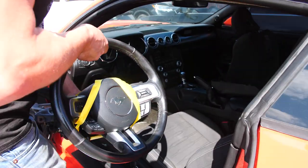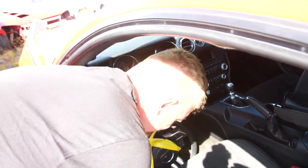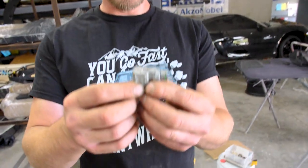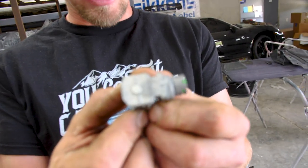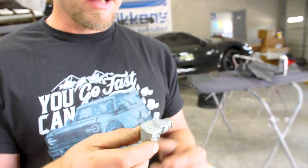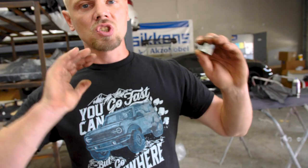All right, so you're gonna launch this thing back in here? Yes, sir. So what are we doing about that piece? About what piece? Oh, the explosive. I had asked the guys what this thing was for, but Nate actually figured it out. Nate's pretty smart. So what this thing has is, if you look right there, that circular piece of metal, that is a pin. That pin sticks out about probably almost a quarter of an inch when this is not deployed. And what that does is it keeps the steering column from collapsing about 4 to 5 inches.